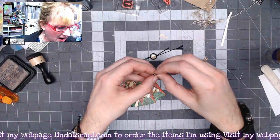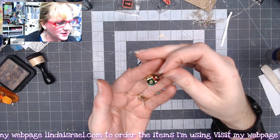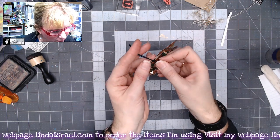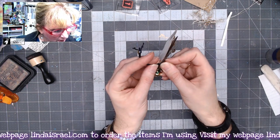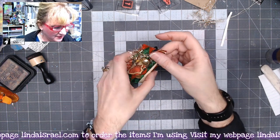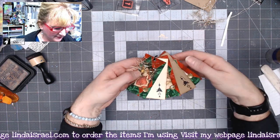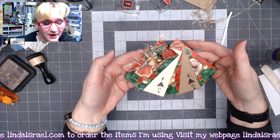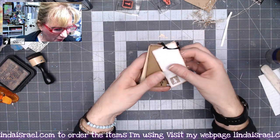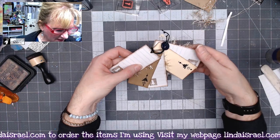And then finally, I have a little jingle bell and a bull pen, some sequins and beads, an extra. And we're going to take this and put it right through the top portion here. And that'll hang down. So now we've got this really cute tag booklet that you can use. You could, if you want, add more string to these and attach them to packages or put them inside a journal with a little note. Kind of go this way. What do you think? Is that pretty cute?